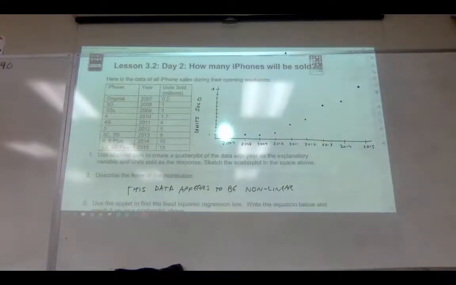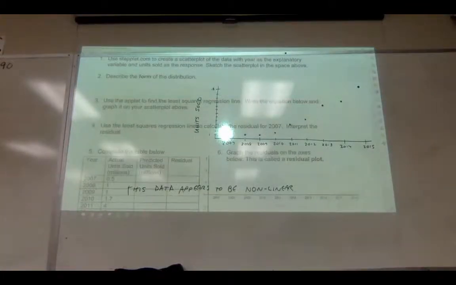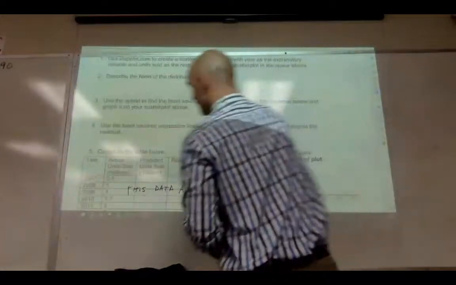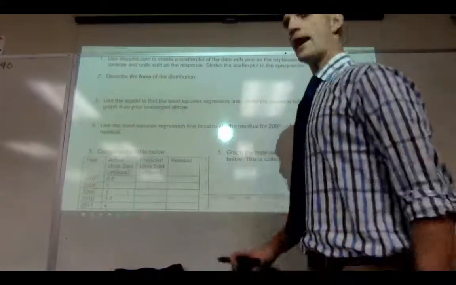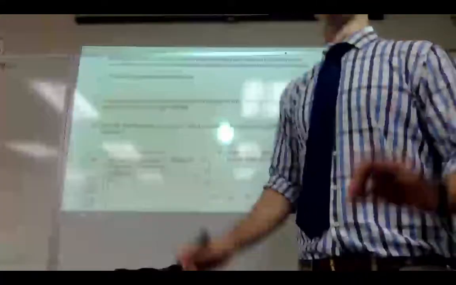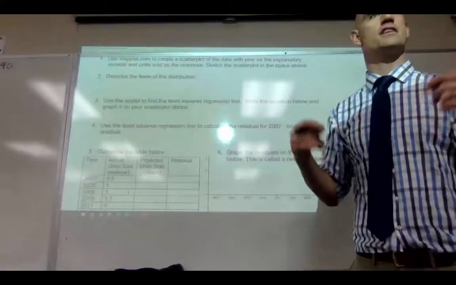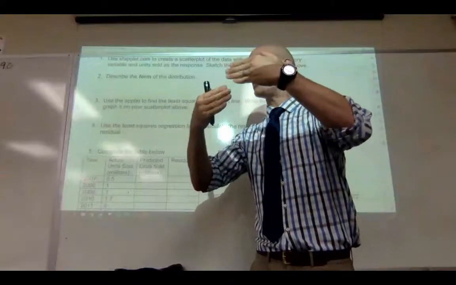Okay? And so, when we find the least squares regression line, I'm going to scroll up a little bit. I'm a little bummed here, because now my graph is all in the middle; I should have sketched off the sides. Check this out. So the form was nonlinear, and here's the problem. I just said the data was nonlinear, and now I'm going to ask you a bunch of questions about the least squares regression line. How good is it? Do you think these two things are going to match up?